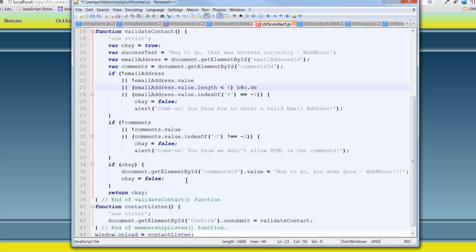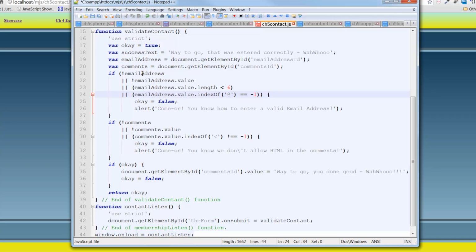So that's why the length check there says if it's less than 6, or the value dot index of the @ equals -1, which means if there is no @, this indexOf method will return a value of -1.